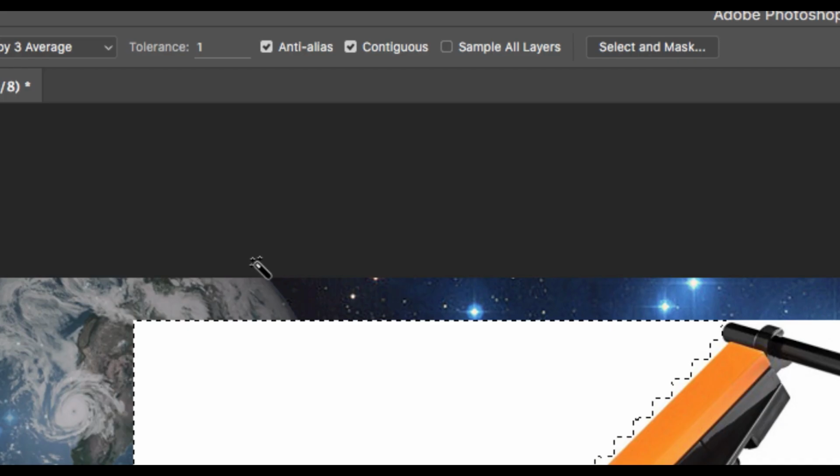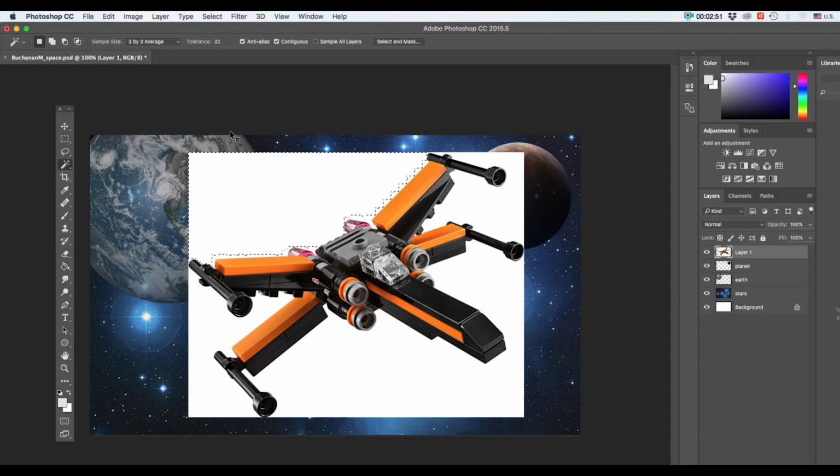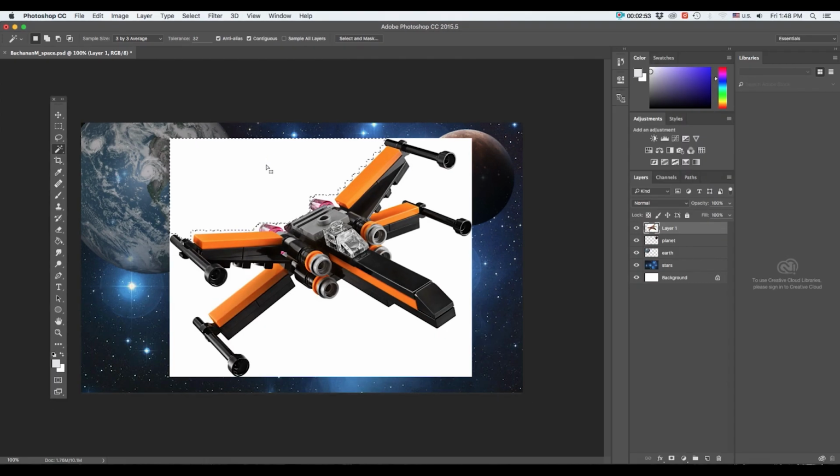But if you recall, the last time I used the Magic Wand tool, the tolerance was set to its lowest level of 1. So I'm going to return it to the default level of 32 and press Enter to lock in that change. Zoom back out and try clicking again. And the first time I click, it deselects what had been previously selected. But the next time I click, I get a new selection and it's doing a much better job.